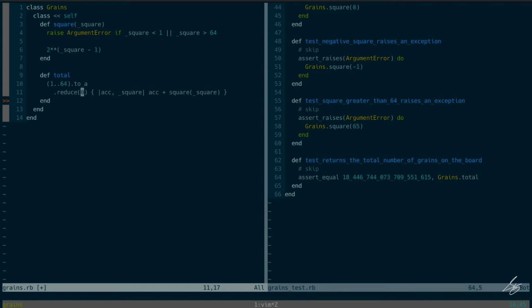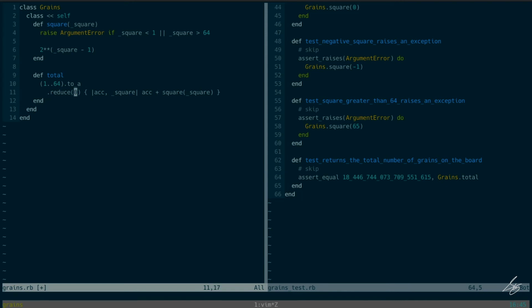So the way reduce works here, you initialize it with a value. And so for the first element, which is 1 in this array, the accumulator is going to be 0. So ACC will be 0, and this will be 1. And whatever you return from this block will be the value of ACC for the next element. So here, if it's 0 and I add 1, this will return 1. So the next time around it'll be 1, and I'll be adding 2, all the way up to the end. So this should work.